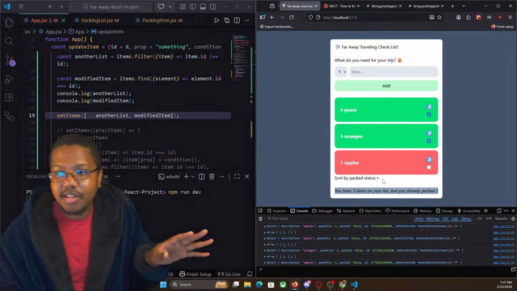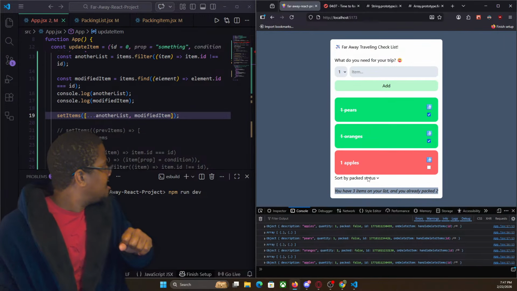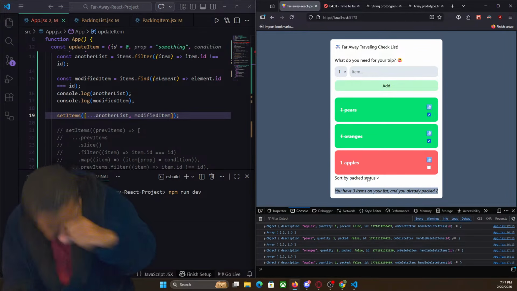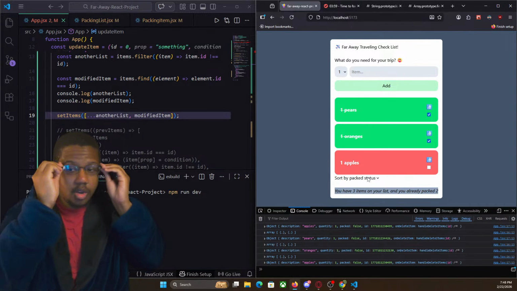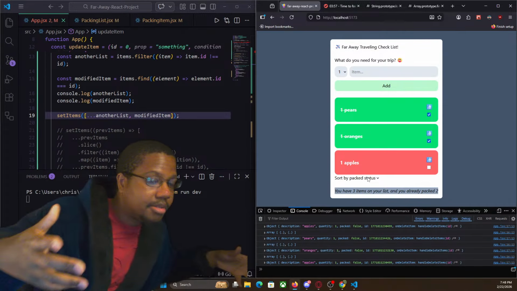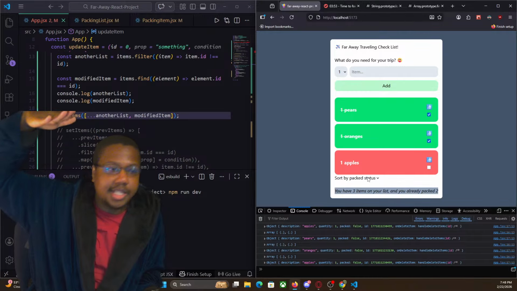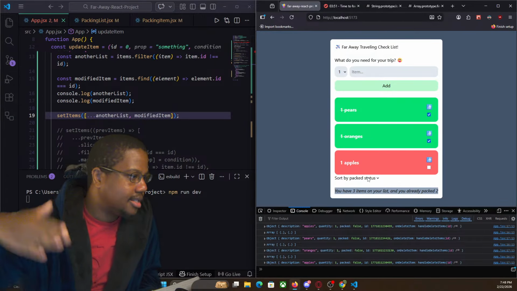Yes, for the items that have been packed. Okay, all right. Hold on. Okay, so the sorting for the input, because the input is changing because we're modifying the list.